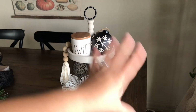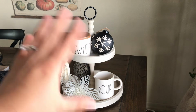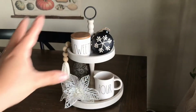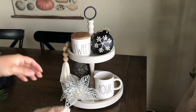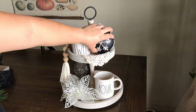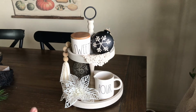So as you can see, it's already starting to fill up just with the basic things that I usually always have. You can do different numbers of them or different types, but it's already starting to be a full tray just with the basics. Now I did say I usually have these, so I'm going to add this up here. I don't know if that's how I had that, but I like it there. So see, just with these items, it's already looking good.